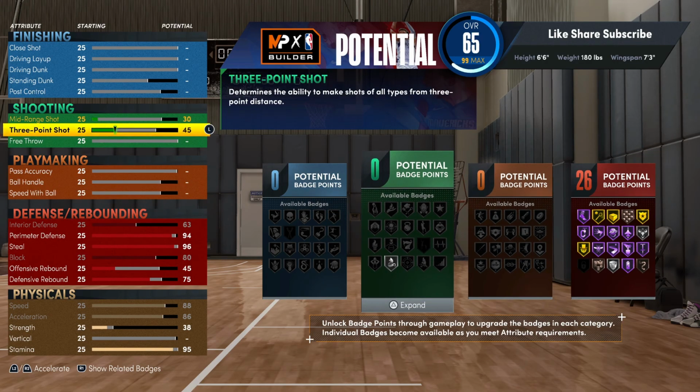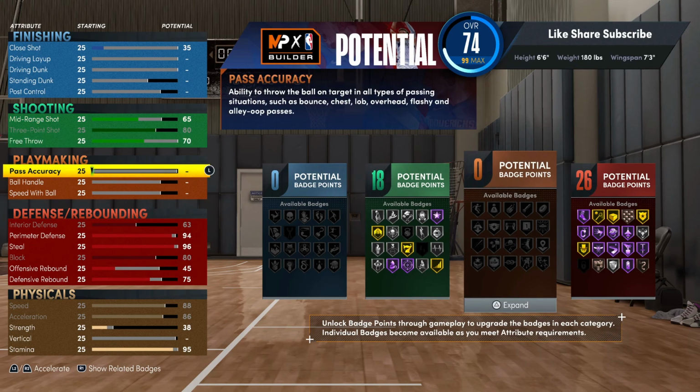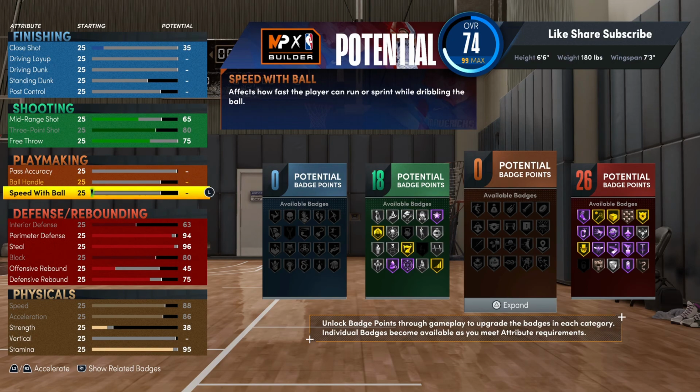But we're gonna hit the shooting on this build. You're gonna max out your three ball, so you getting the Hall of Fame sniper badge. You still can spot up, bro. You honestly could pull up off the dribble, but you feel me, depend on if you like that. We're gonna go 75 on a free throw, and 18 shooting badges, you good, bro.